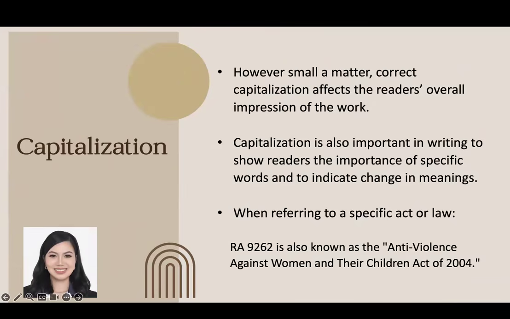Next, capitalization. However small a matter, correct capitalization affects the reader's overall impression of the work. Capitalization is also important in writing to show readers the importance of specific words and to indicate change in meanings. Example, when referring to a specific act or law, you should write RA 9262 is also known as the Anti-Violence Against Women and Their Children Act of 2004. So you need to capitalize the first letters of the title, and then you also need to capitalize R and A.